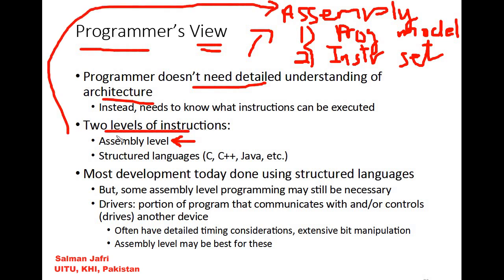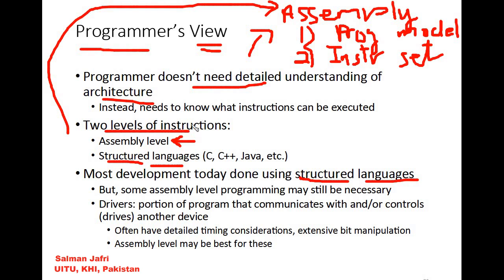Since we are very close to the machine in assembly language, we need to have an idea about the programming model and the instruction set. But as far as the high level is concerned, we have the structured languages, for example C, C++, Java, etc. Most development today is done using structured languages. Why? Because of high productivity and ease of use.